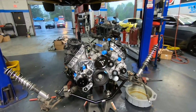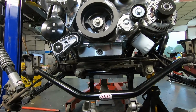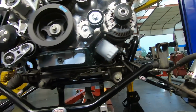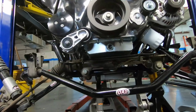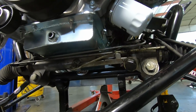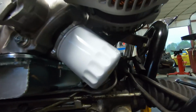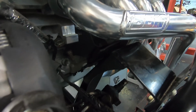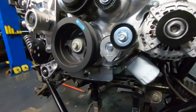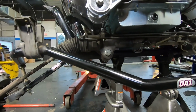Okay, we've run into our first real issue of the build. If you can see here, before we get the engine all the way down on the motor mounts, the oil pan is hitting the steering rack. As you can see right there, we still have a little bit of a ways to go on the motor mounts. There we go. This also was an easy fix. We just put some spacers between the K-member and the motor mounts to raise the engine about 3/8 of an inch.